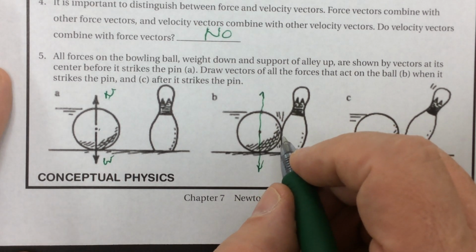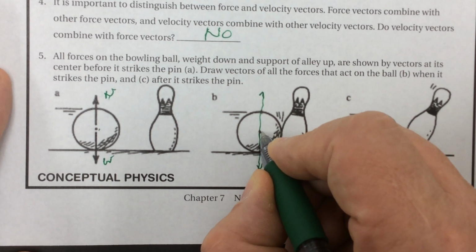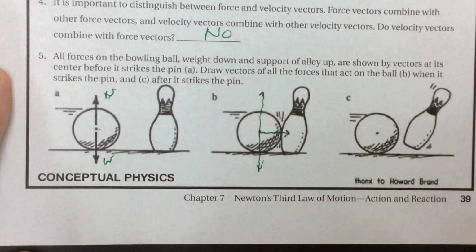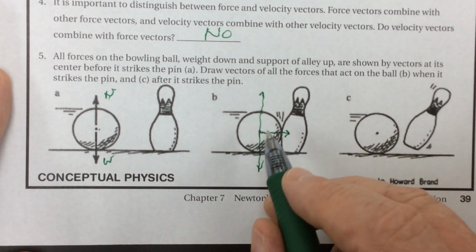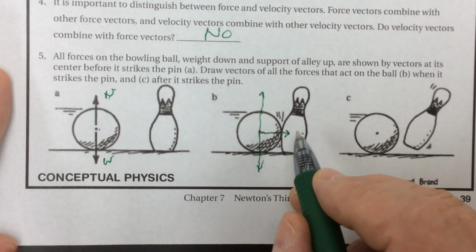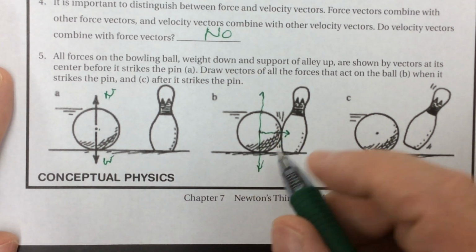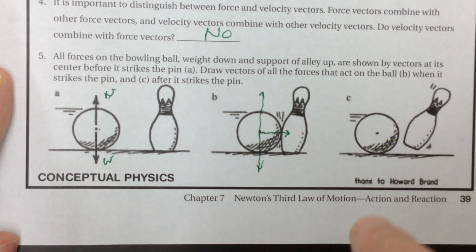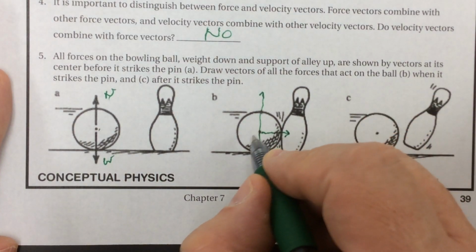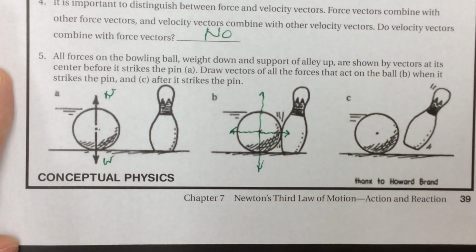a force acting where? Okay. You have a force that the ball is acting on the pin. And what else? Remember, if the ball is acting on the pin, then you also have the same equal and opposite force that the pin is exerting on the ball. Remember the third law. The third law states that for every action there is an equal and opposite reaction. So when I strike this pin and give it a force, give it a bump, it's also going to act on the ball to give it a bump.